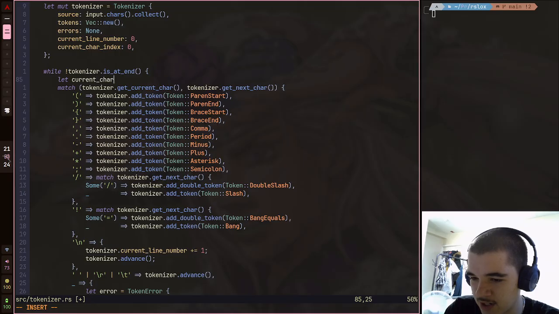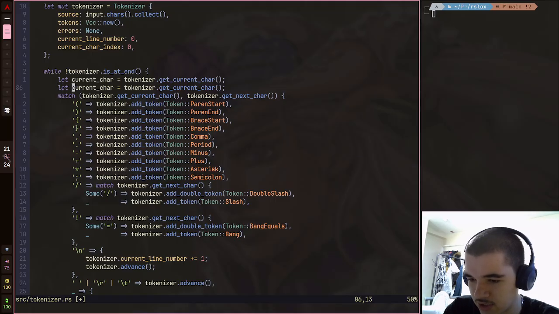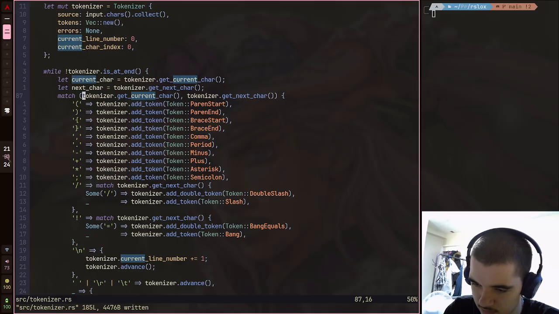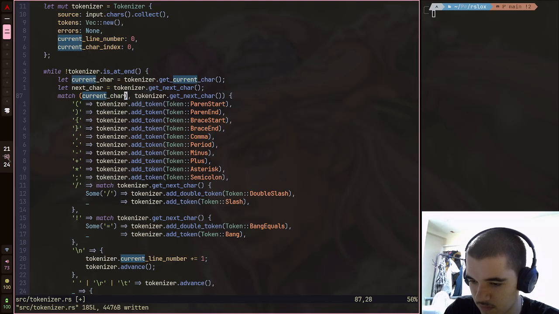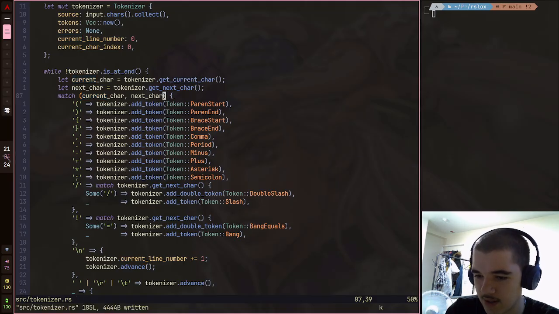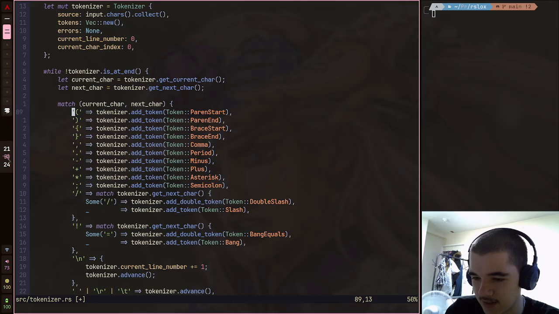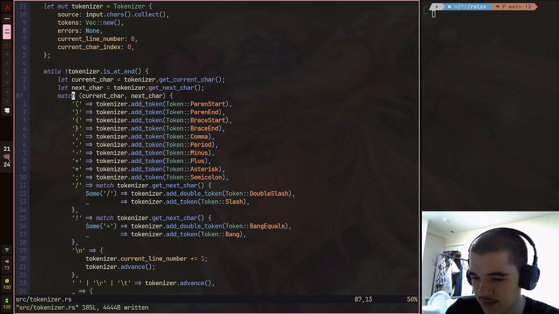Let current char equal tokenizer.get_current_char. Let next char. I don't know if that's helpful. I feel like that makes it easier to look at.